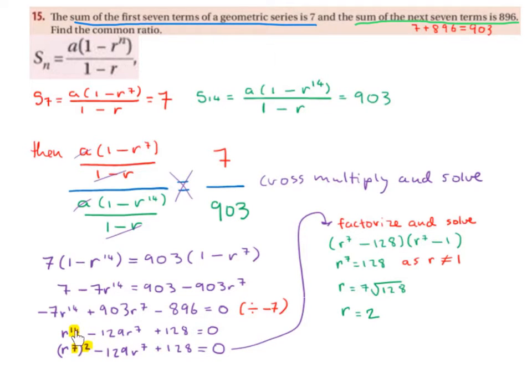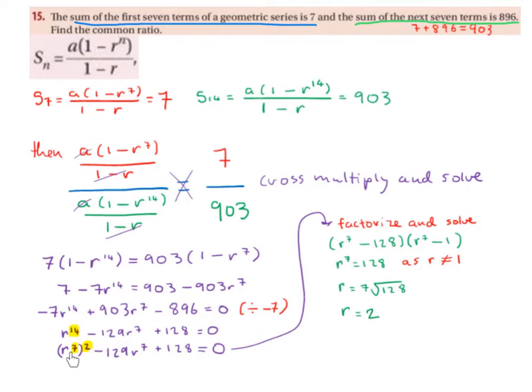So then I'm going to break down r to the power 14 to be r to the power 7 raised to the power 2. So we're using our laws of indices here, where if we raise a power to a higher power, we multiply the powers, but we're working it backwards. So the factors of 14 are going to be 7 times 2. So I want the 7 inside the bracket and I want the 2 outside the bracket. Because what I can do is pretend that the r to the power 7 is just an x. So this is basically like having x squared minus 129x plus 128 is equal to 0. So we let the r to the power 7 be an x.